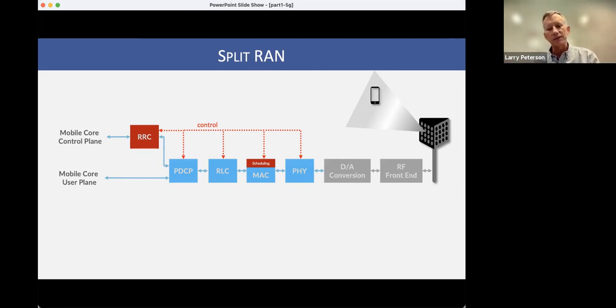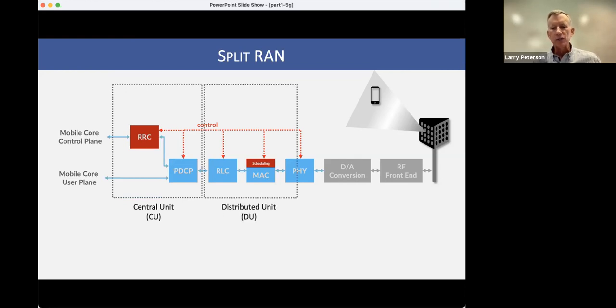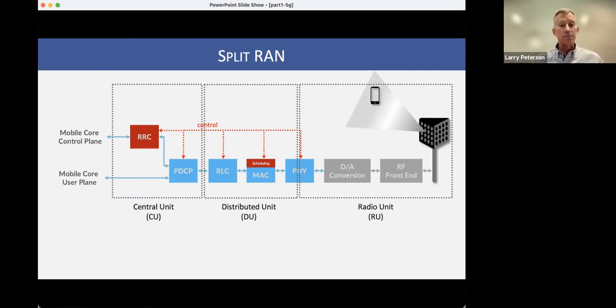And one of the ways they've done that is they've taken the available interfaces and said, we're going to subdivide this. We're going to have a central unit that comprises these two components. We're going to have a distributed unit that is the next two units and a little bit of the PHY. And then we're going to have the radio unit that's the bottom analog pieces. And we're going to split the RAN there. There were different split points, but this is the one that the carriers leading the ORAN organization chose. It was originally formed by AT&T and China Mobile, two of the largest carriers. And Sachin, I don't know if he's on, was right in the middle of all of this.